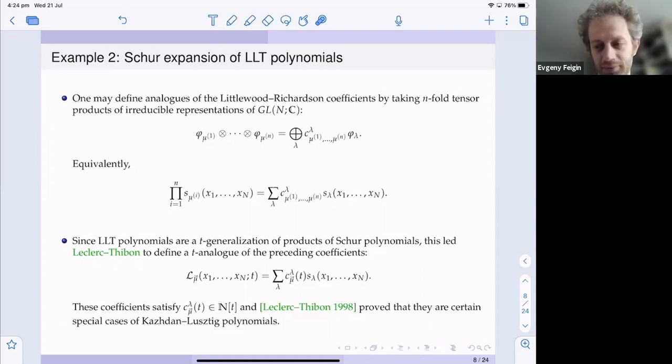Maybe the closest answer I can give is going back to what I said at the start of the talk. You have these highest weight vectors for these representations of the quantum group that you're looking at. If you take the boson-fermion correspondence, those vectors map to polynomials. In the SL_2 case, they map to Schur functions. In the SL_N case, they map to these LLT polynomials. I don't think that directly addresses your question, but yeah. Thank you.